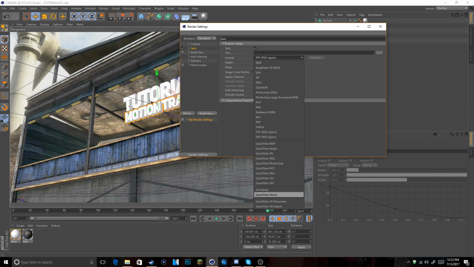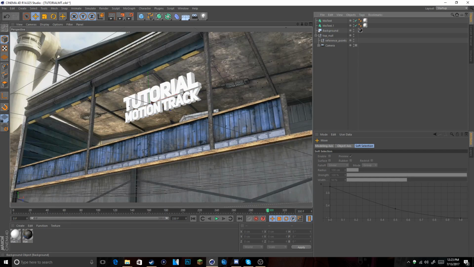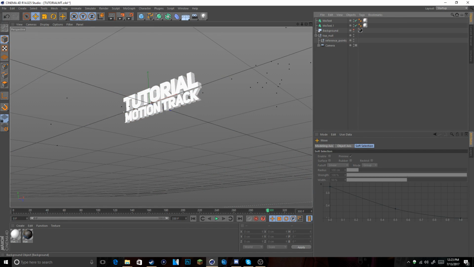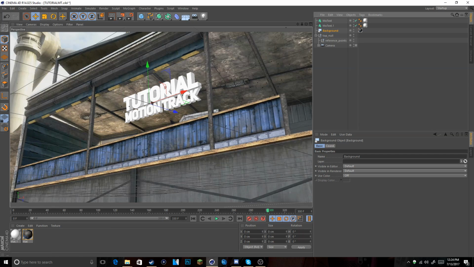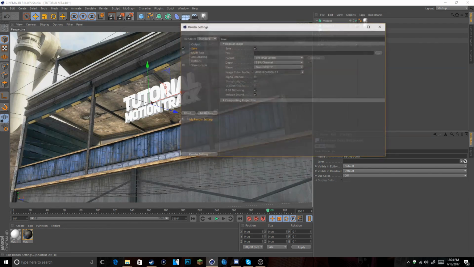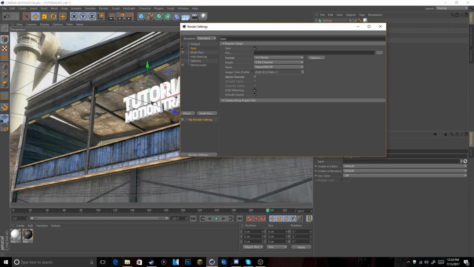If you're going to mask things out, like I said, what you want to do is just remove the background. So click on it, click delete afterwards, and you can just render out the text alone. But if you're going to do that, make sure you go to save and check alpha channel. That'll get rid of all the black area behind the text. Alright, so we can change this. I'm just going to do AVI.